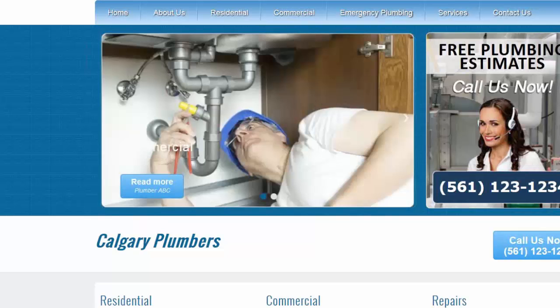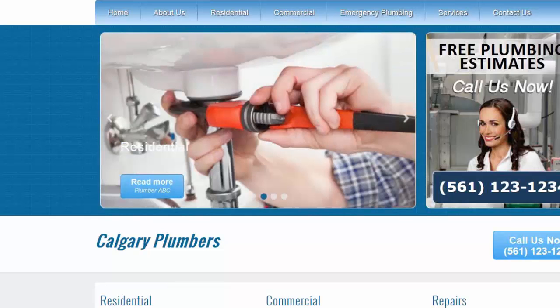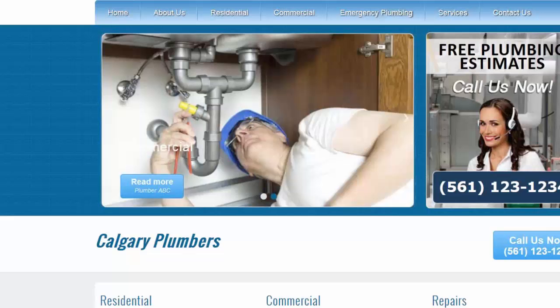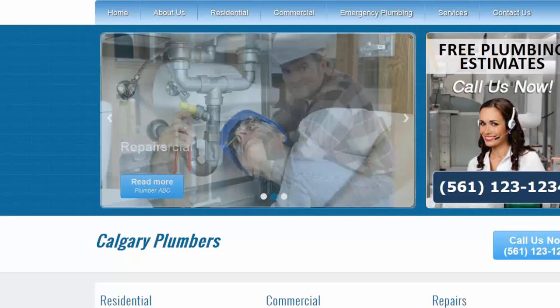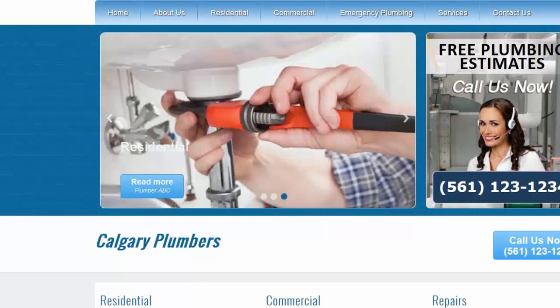So let's say your domain name is dogshort.com and you want to show a couple of websites of what you're able to do. So you create some subdomains: dogshort.com/plumber, dogshort.com/HVAC, dogshort.com/roofer.